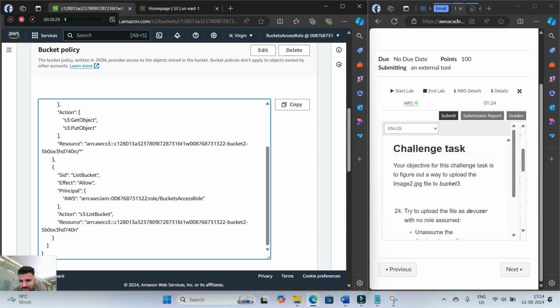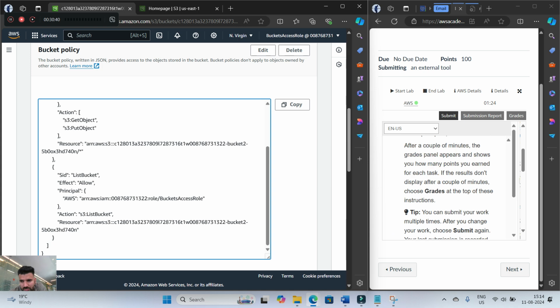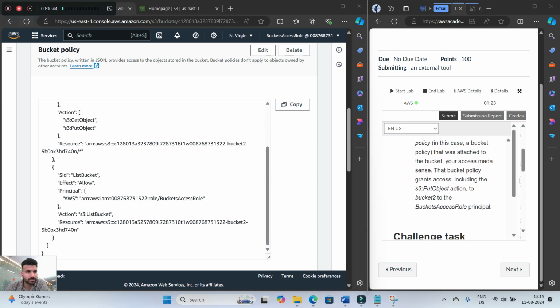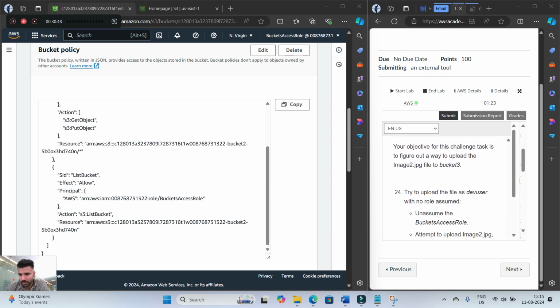Now the challenge task. Your objective for this challenge task is to figure out a way to upload the file to bucket 3.